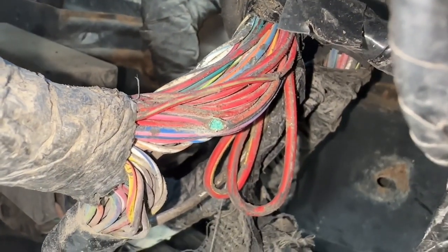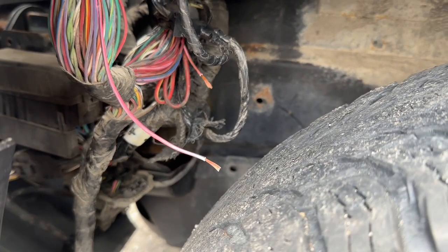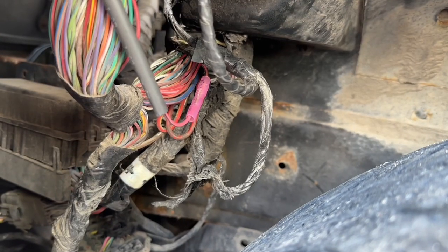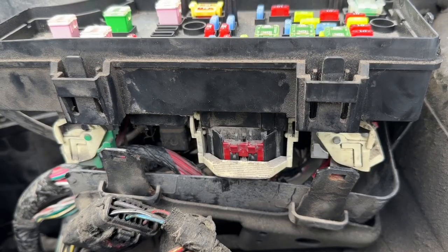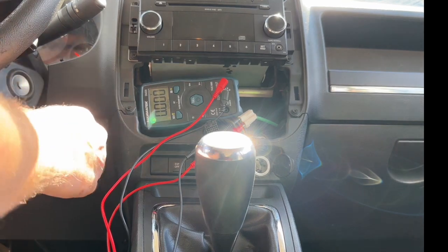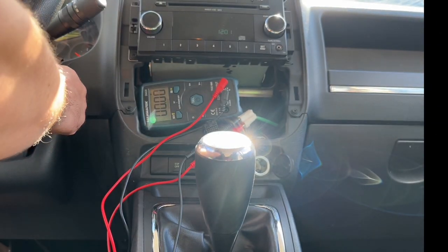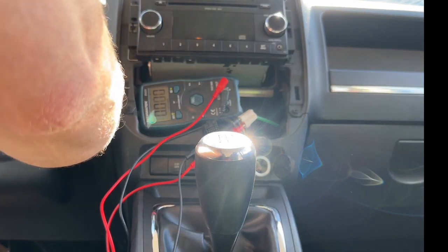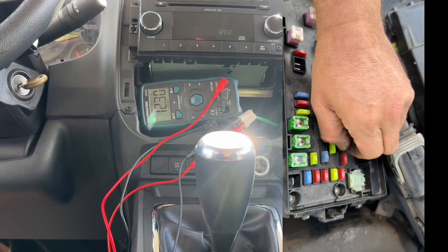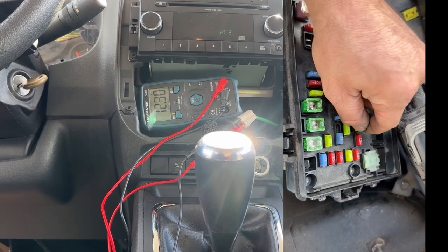So I'm going to cut it and put it back together. Here, I cut the wire and clean it. Then, I crimp the two ends together with the heat shrink butt connectors. Put the connector back, then turn on the ignition with the multimeter hooked to the cigarette lighter connector. And yes, we have juice when power on, and nothing when power off. And just to be extra sure, I went and pulled out the fuse, then put it back to see the change of state.